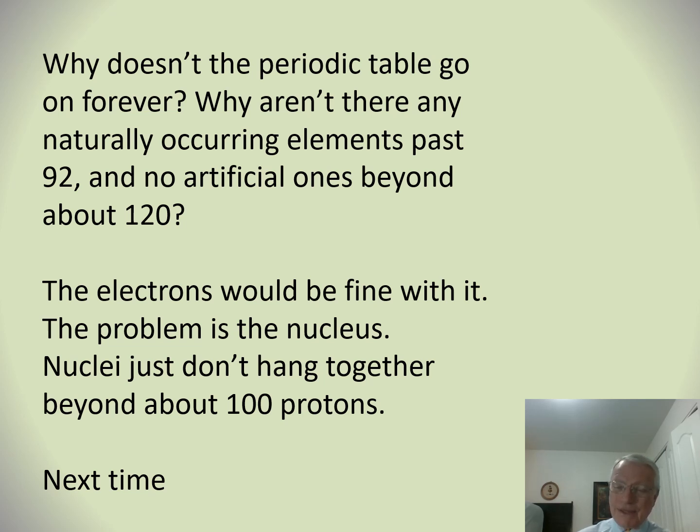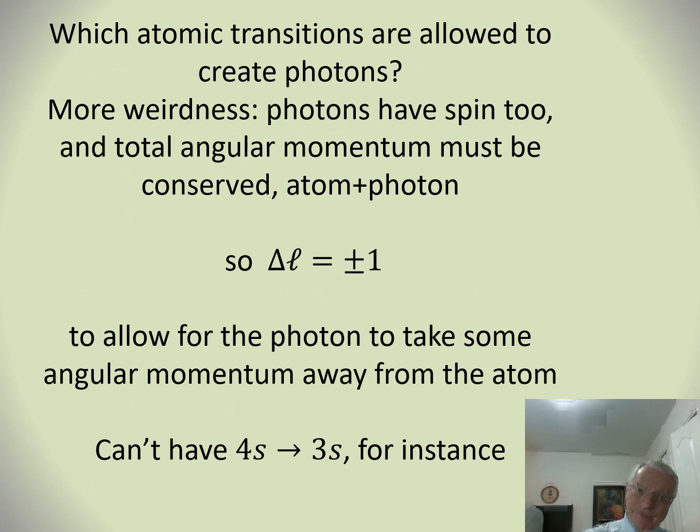Where are all these other elements? Well, the answer is that the electrons would be just fine with it, but the nucleus is the problem. You can't get nuclei to hang together. You can't get protons and neutrons to live with each other beyond about 100 protons. It just won't go. And we'll talk about that next time.